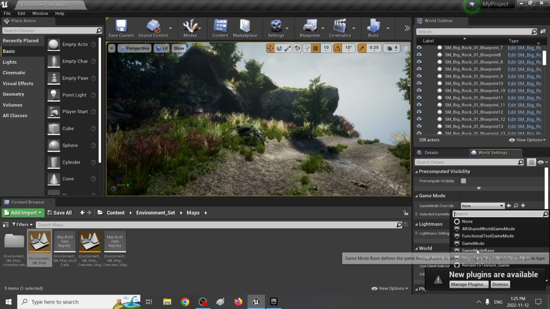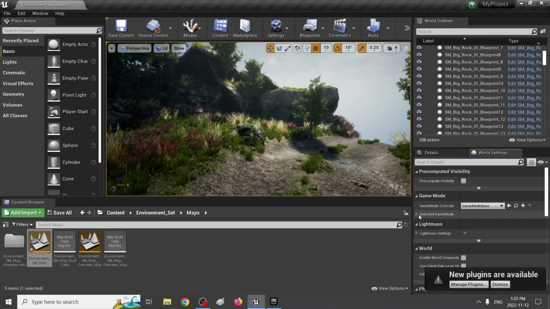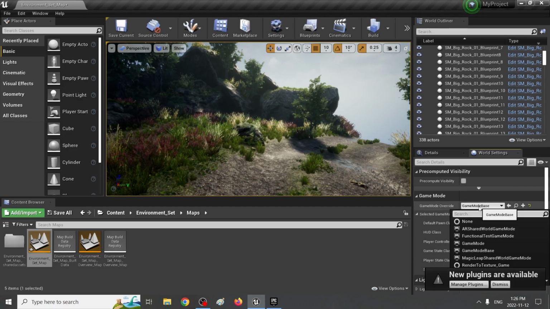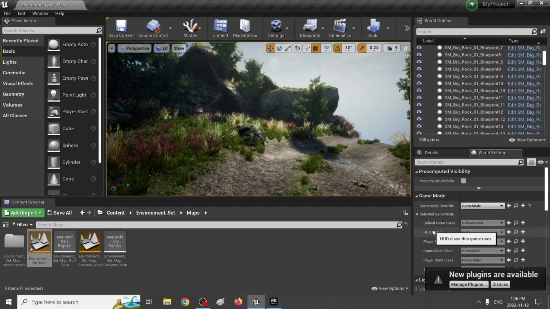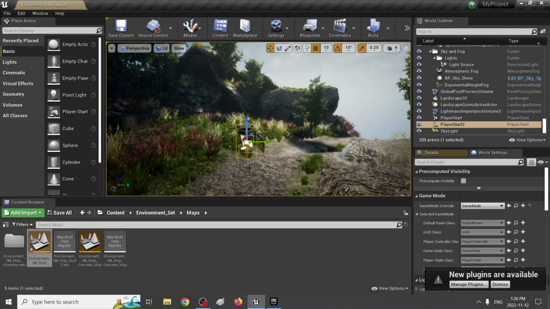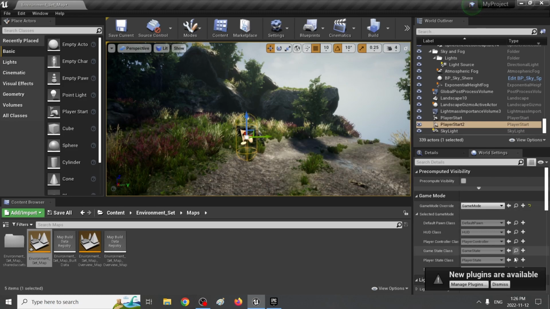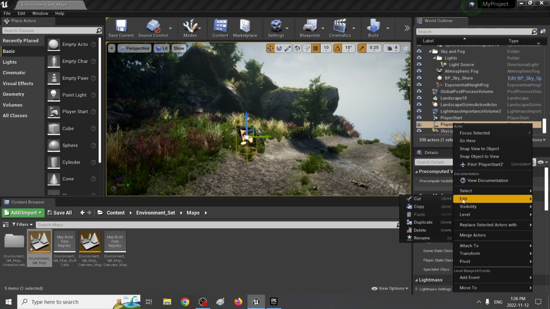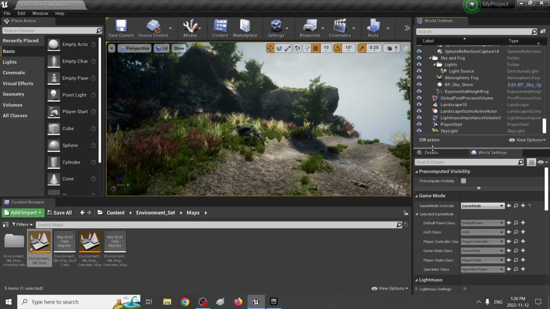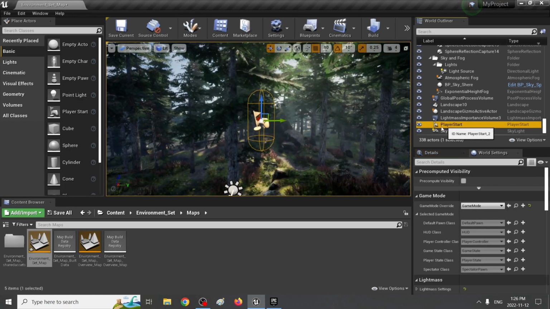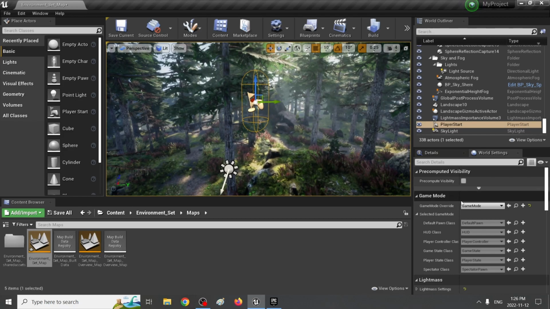I think it was this one. It's up a bit, so it's not there. We got two players. Where is it? So this is where you appear over here.